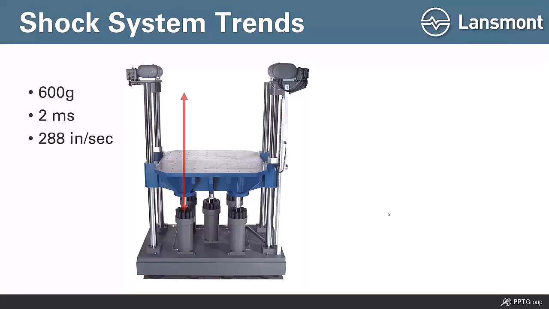For Lansmont, with our shock test systems, we define performance in terms of the peak Gs these systems can do, how many Gs can we generate? People always want more for various reasons. And how fast can they go? How much velocity change can we get out of those? When I talk about velocity change, it basically means how high can I drop one of these machines? Over my almost 35 years at Lansmont, a standard machine was around 288 to 300 inches per second, based on maybe 4 feet of machine drop height. That was a lot for us for a long time.